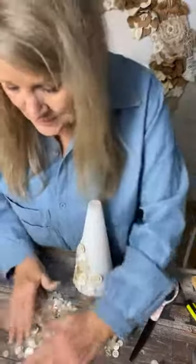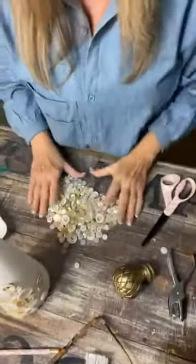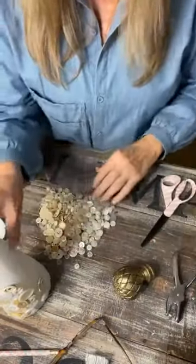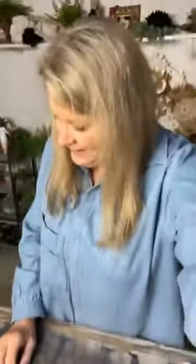Anyway, I still have tons of buttons left, in case you're wondering how many buttons come in a bag. We've done this much, just chit-chatting, and look down here. I still have all of these. So when you get a bag of buttons from me, you'll know you get a lot of buttons. And I'm going to be on the lookout for more because I need to reload buttons. So anyway, I think that's all.